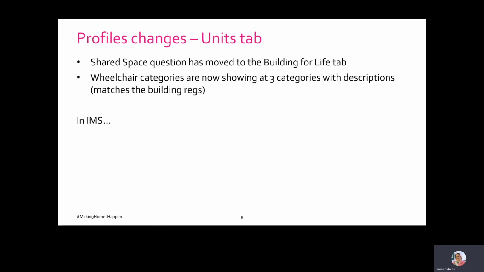So next, some changes on the units tab. In 16-21, there's a question on shared space. That field has been moved to the new Building for Life tab. And there's also been some changes since the launch of the programme in the wheelchair category. So I'm just going to show you that in case you've not seen that. So let me take you again into IMS.